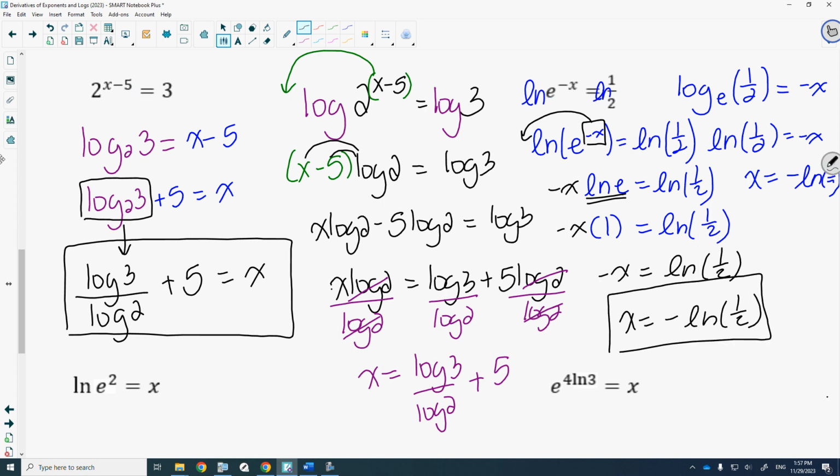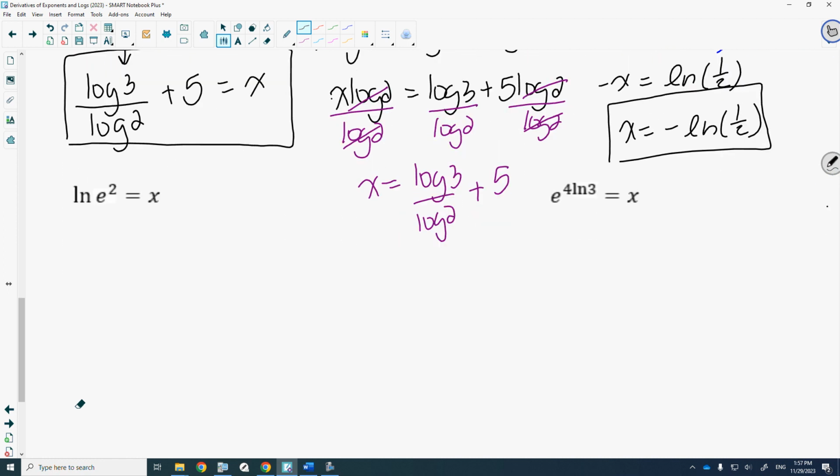Okay, what do you want to do here? Ln of e squared, Julie. We could, or do something with this 2. What could we do with the 2? Yes. The reason you always want to look at that as an option is because then we're left with ln of e, and as soon as you've got ln of e, you have 1. So that is equal to x. So Sarah, what is my answer going to be? X is equal to 2, because it would be 2 times 1 is equal to x. X is equal to 2.